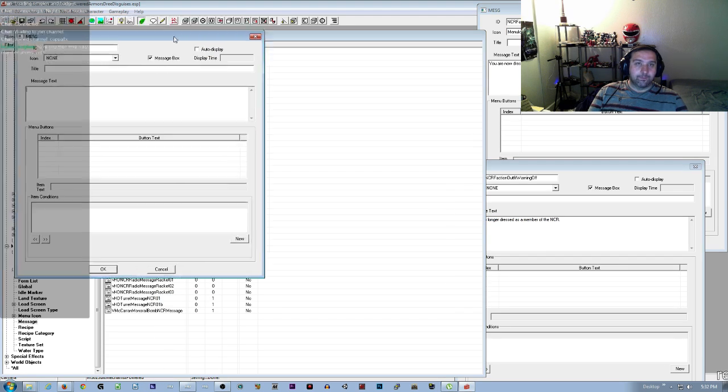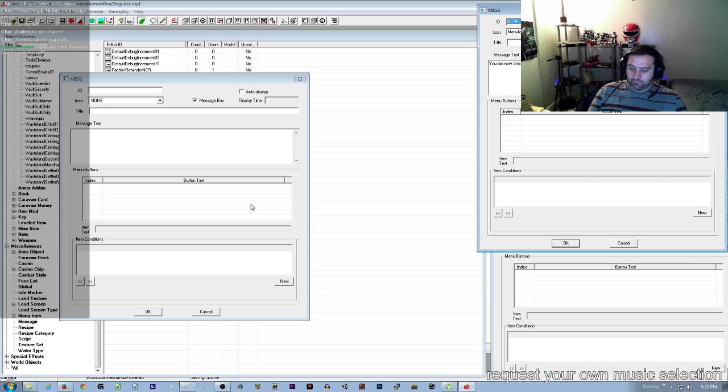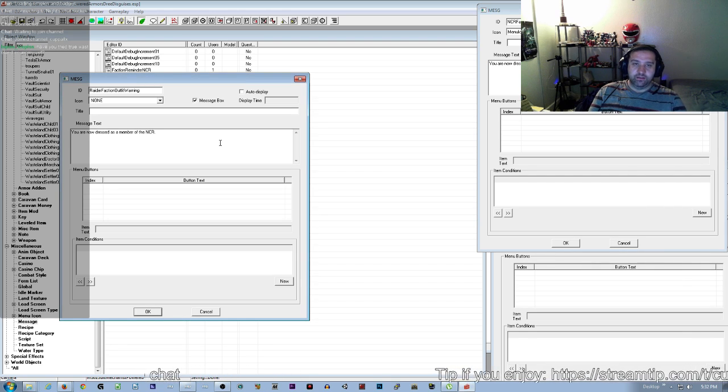New message. Raider faction outfit warning. Icon, none. Message box, title, none. We'll try to keep the flavor the same. Copy. "You are now dressed as a member of the Raiders." Very simple message.